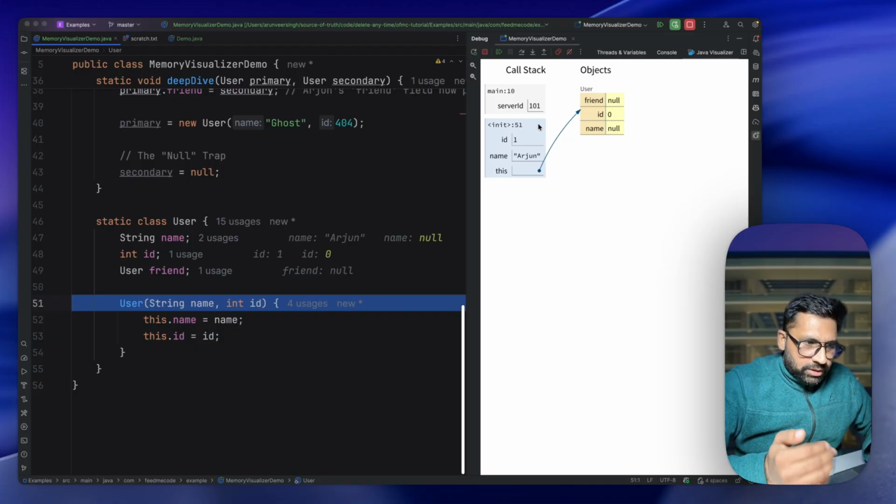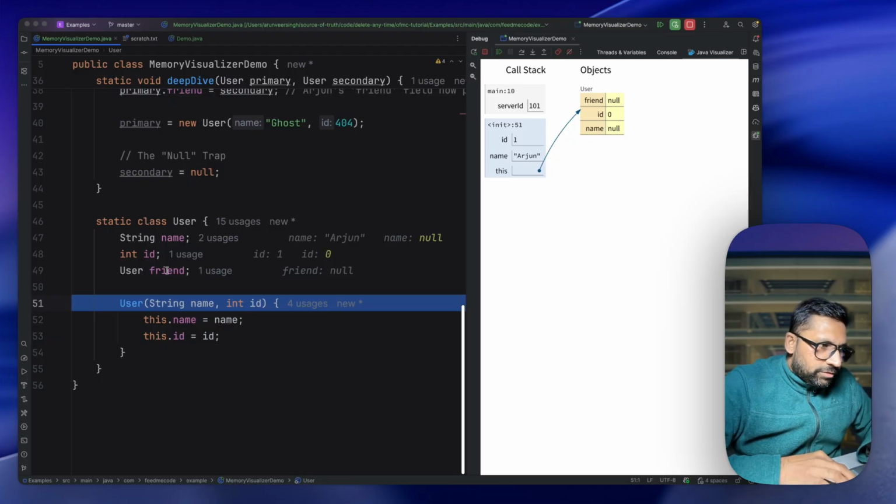It holds the values which are received from the calling method, and then it is holding a reference, this, and it is trying to create an object here.